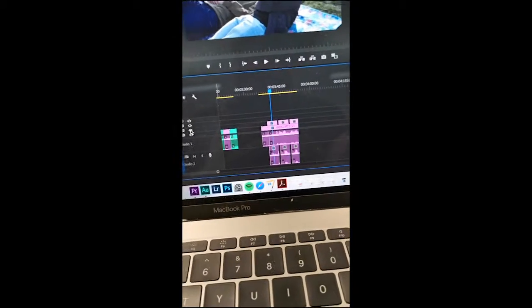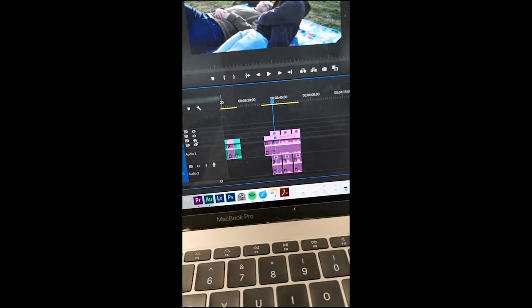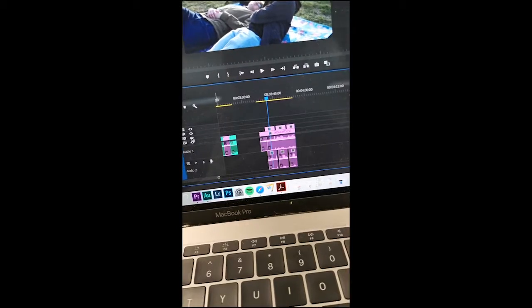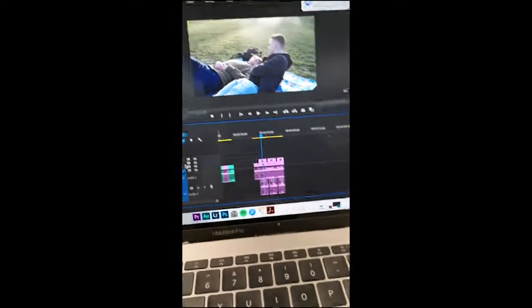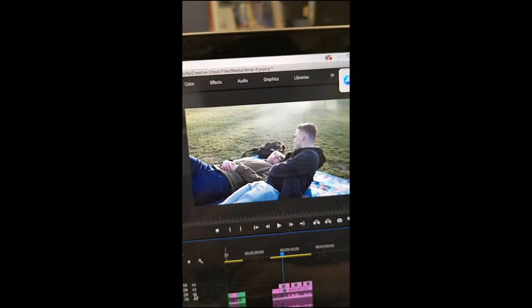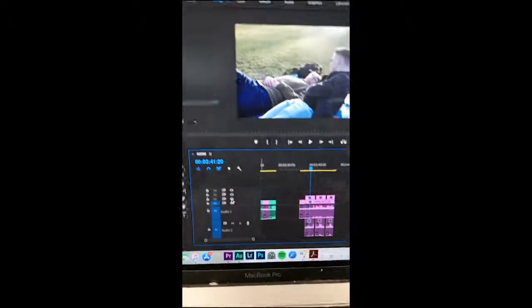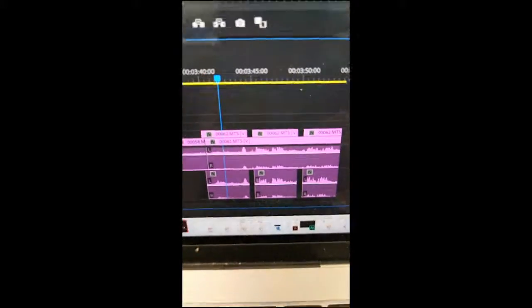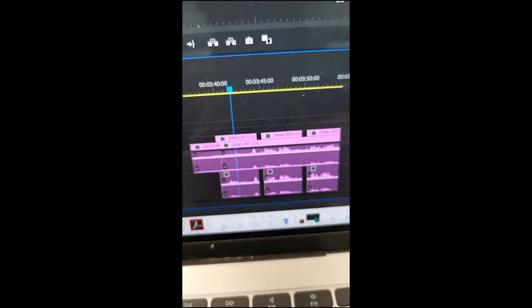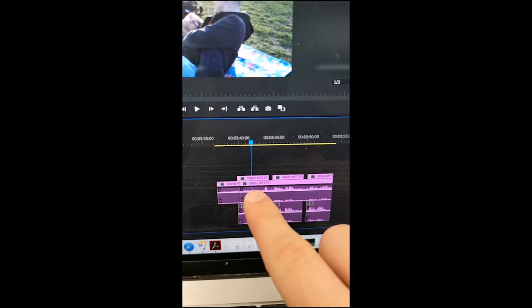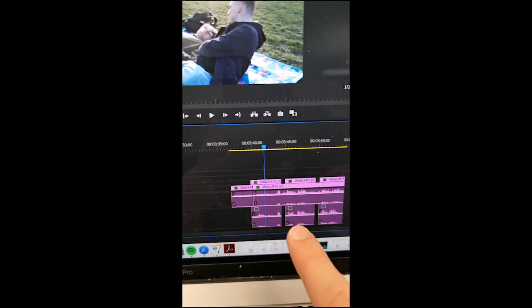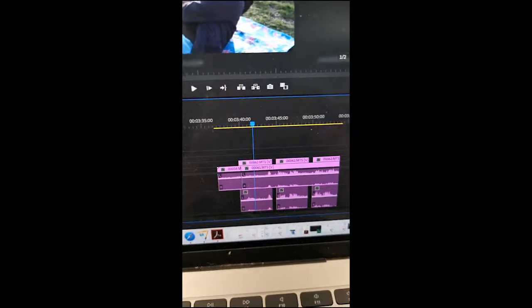So what I've done here is I've made a little timeline for a bit where there are two different shots but they're doing the same line. So if I toggle this on and off, you'll be able to see that it would be the same line. And what I've done is I've lined the audio up so it's all together. I think that track there is going to be the main one, but I want to cut it with the bottom one as well, mainly with the visuals.